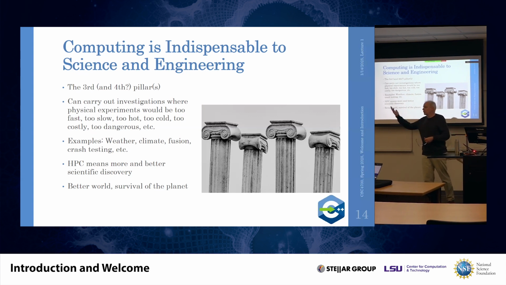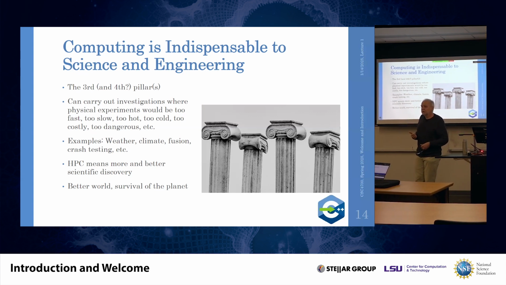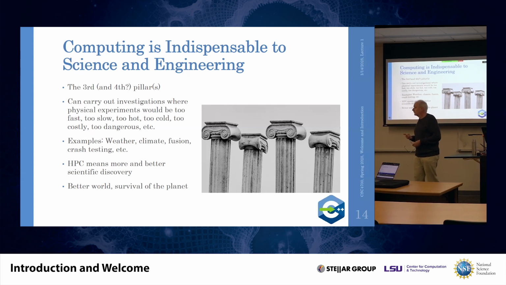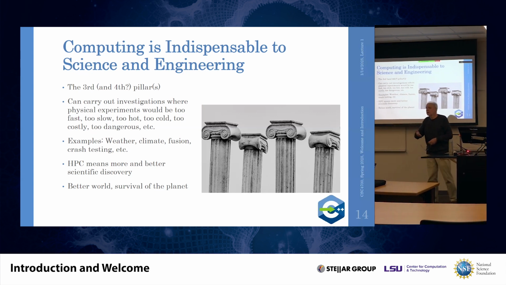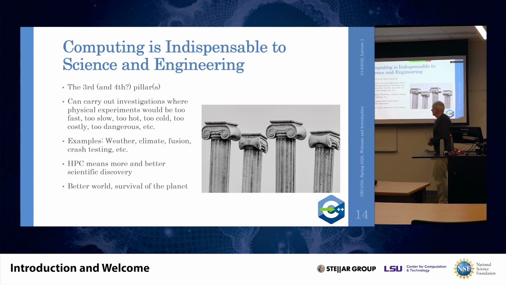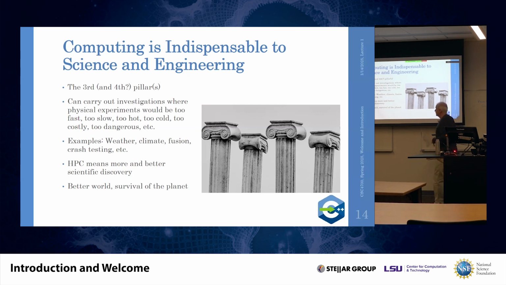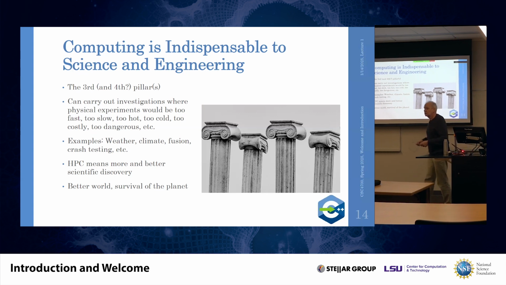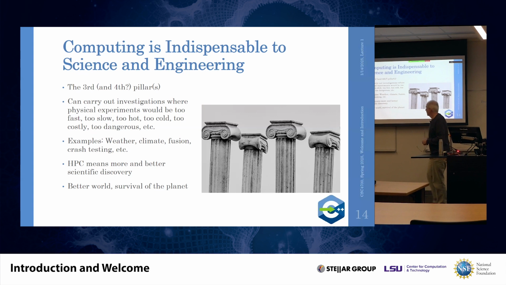Be it storm surge modeling, right? You want to know where the storm surge will come in when a hurricane hits Louisiana. Will it go here? Will it go there? Will my house be flooded or not, so that I can do evacuation and things like that? That's where scientific computing will be used, or is used. So weather, climate, crash testing, nuclear explosion simulation, all of that.